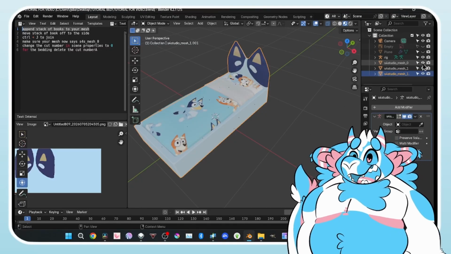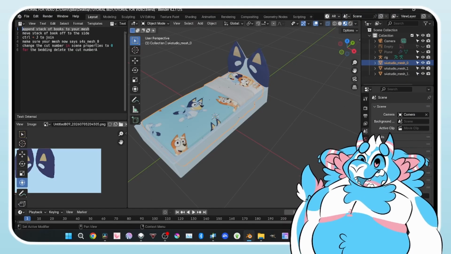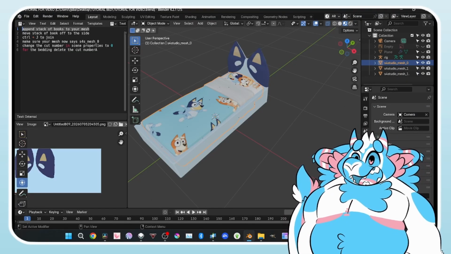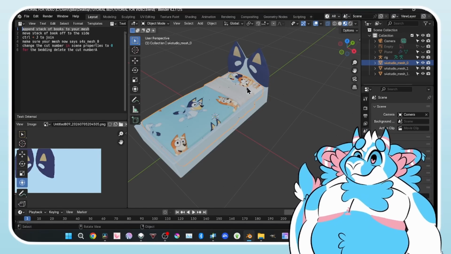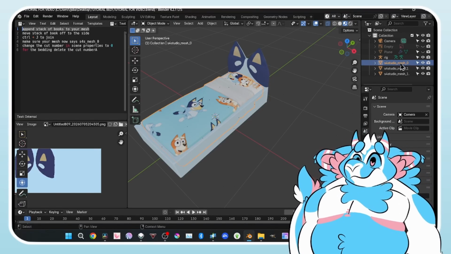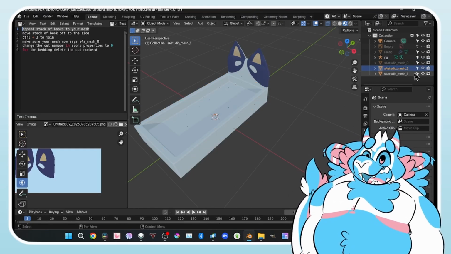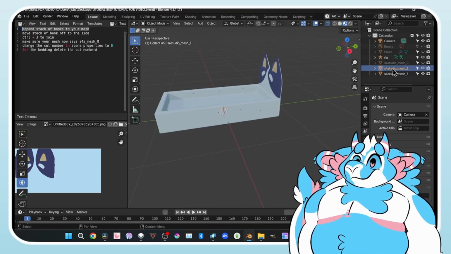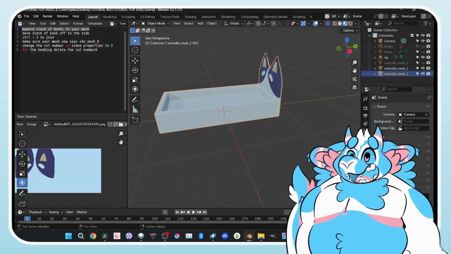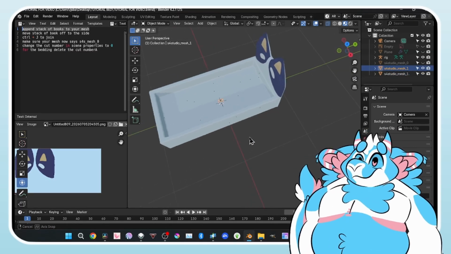So for the bedding we have here, we go into the scene properties. You get rid of this. You don't need it right now because this will be a separate one. So honestly, you don't really need this. So I'm gonna just hide it. I'm not gonna delete it. All you need is the frame and the shadow. So for the frame, we're gonna set this as a 0, and then the shadow will be 1.